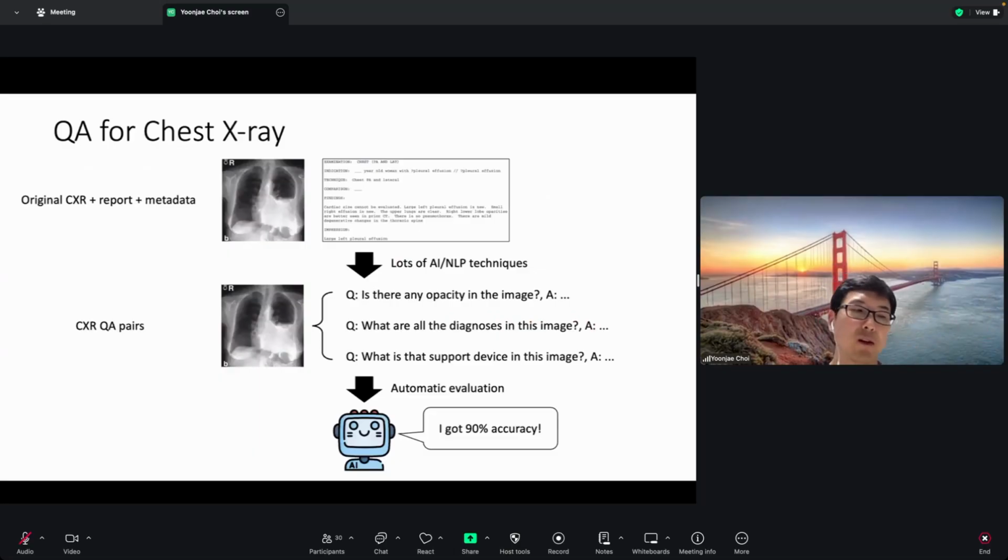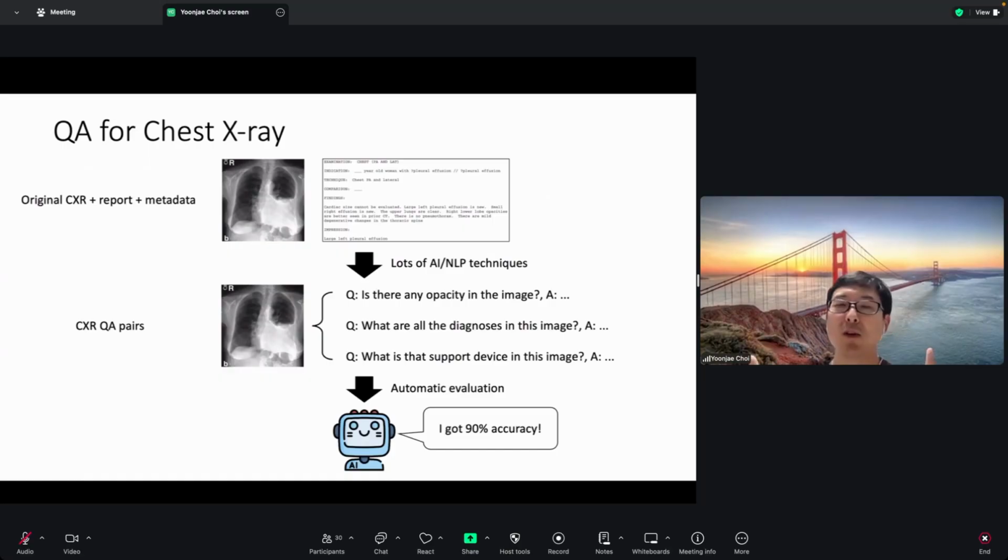So a lot of researchers, when they develop or train or evaluate X-ray LLMs or multimodal vision LLMs, they usually rely on these two sources, the X-ray and its paired radiology reports. And when they build an evaluation benchmark, or maybe fine-tuning examples, they do a pre-processing of the reports to extract the question answer pairs. Like, is there opacity in the image? There is some mention of opacity in the radiology report, so you can pre-process it and then get a question answer like, is there opacity in the image? And yes or no. Or what are all the diagnoses in the image? Oh, there's pneumothorax, pneumonia, atelectasis, and so on.